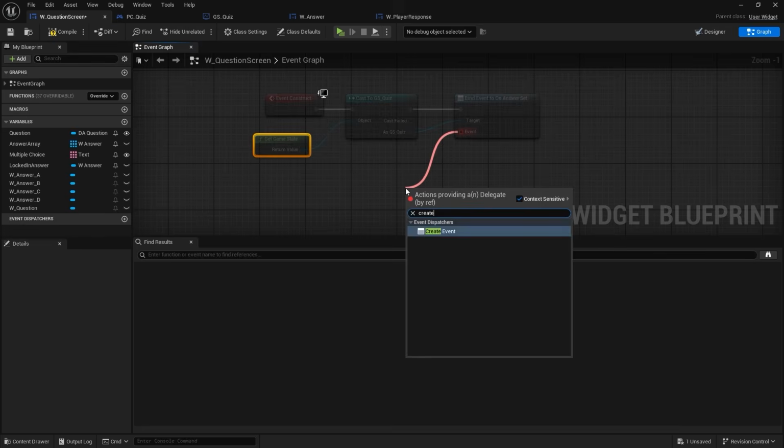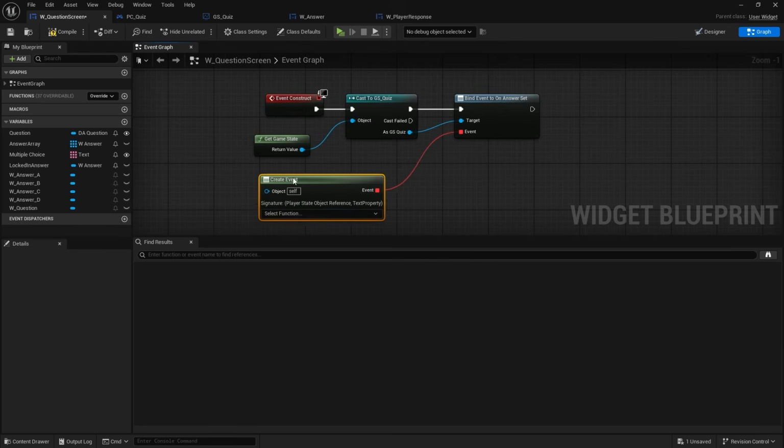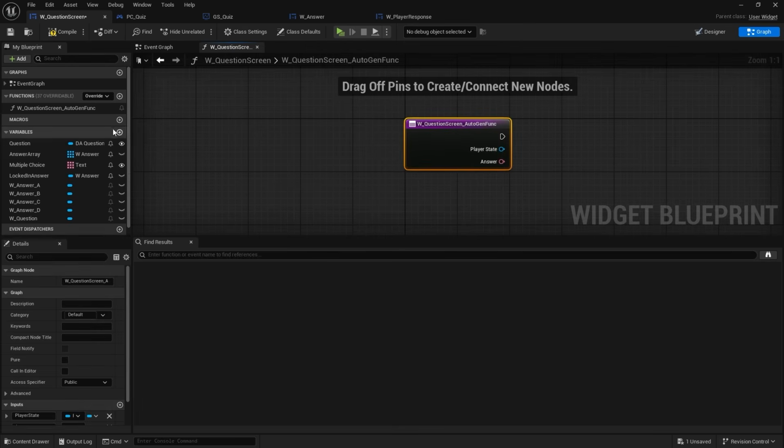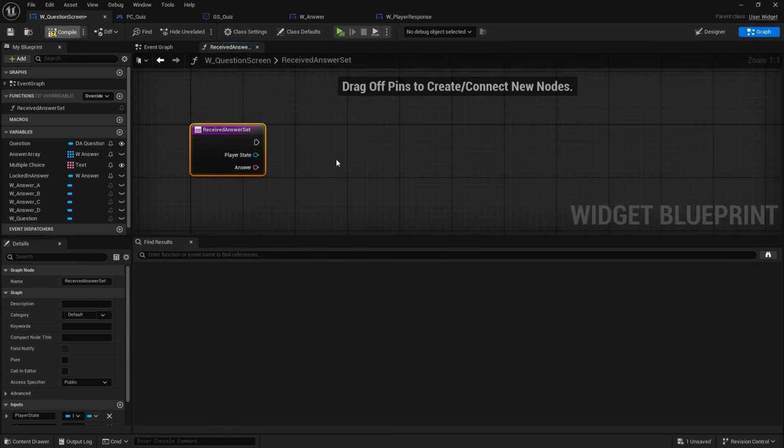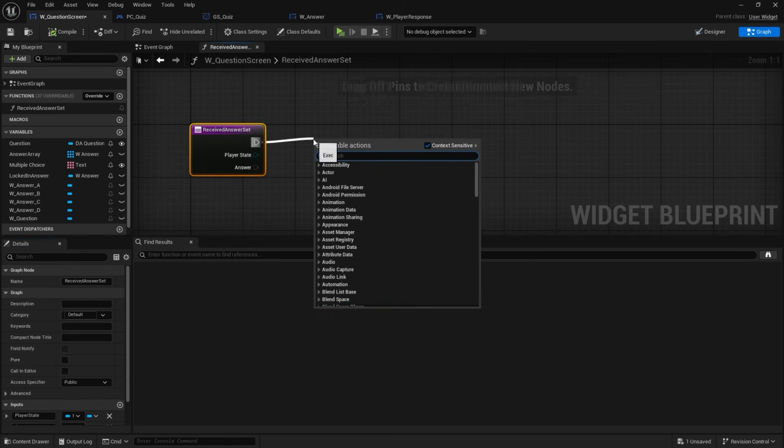And we're going to create an event, and we'll create a matching function, renaming it. So answer set received. That's not right. So received, is it? There we go. Okay, so that's going to come across here. Now I need to create the widget.